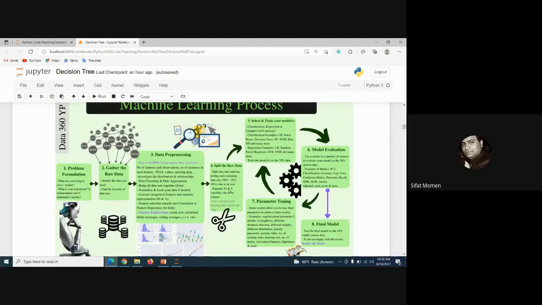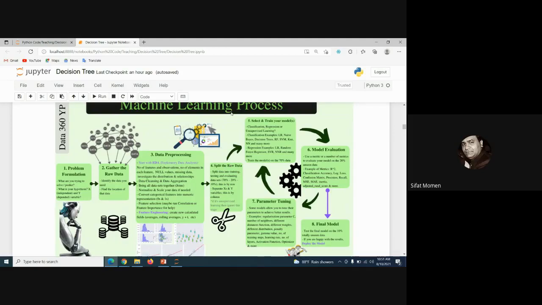So what I'm going to do, after we have split the raw data into train and test set, we will use the train set, and on the train set we'll use a decision tree classifier to create a model, and we're going to evaluate the performance using the test set. Am I clear or am I not clear? Yes? Yes, sir.